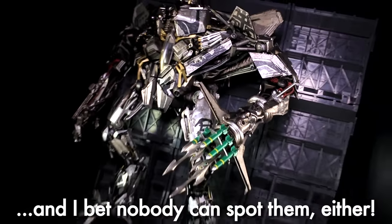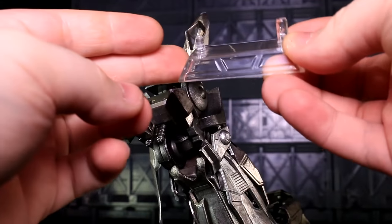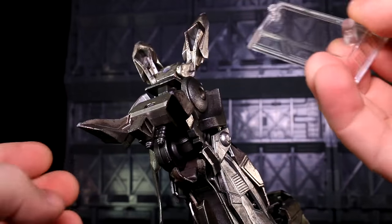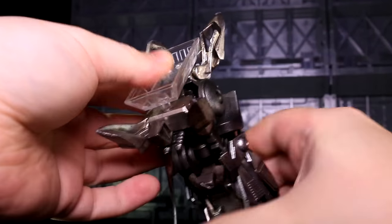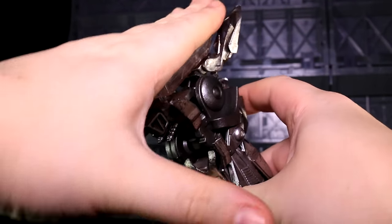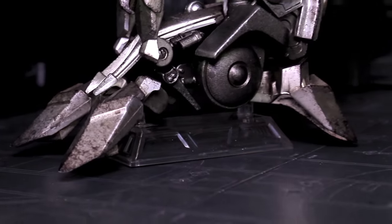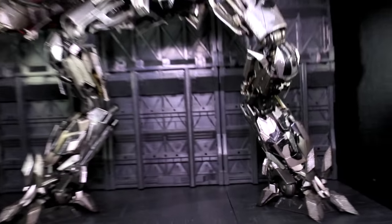There are a pair of clear stand pieces in the box as well to round out the accessories. They plug into the bottoms of Starscream's feet and give him solid flat surfaces to stand on — easy to install and barely noticeable. Up until now, just about every shot you've seen hasn't used them. The figure stands really well on his digitigrade talons alone, but these add the extra touch of security your own display purposes may require.